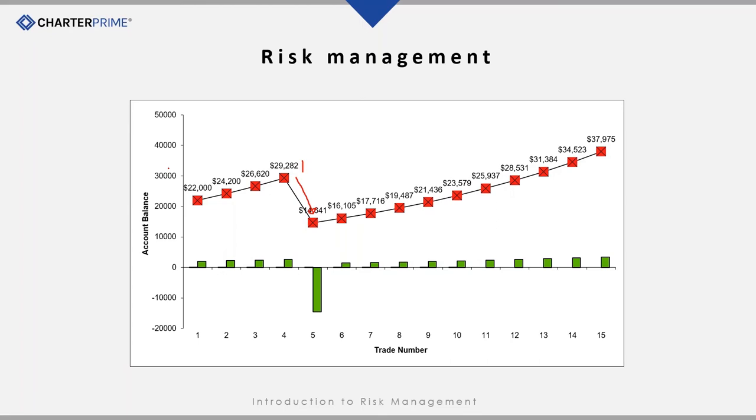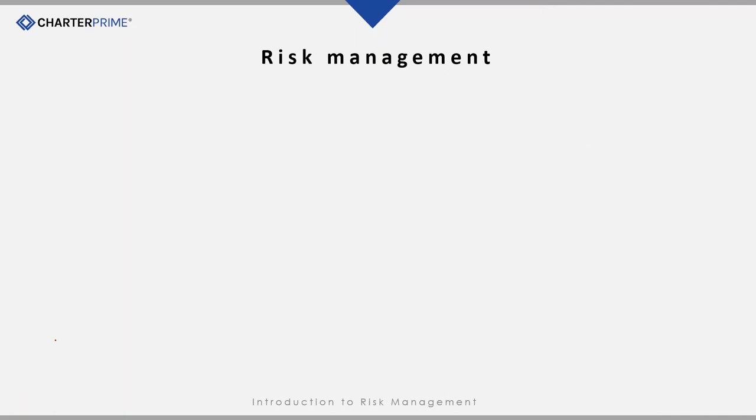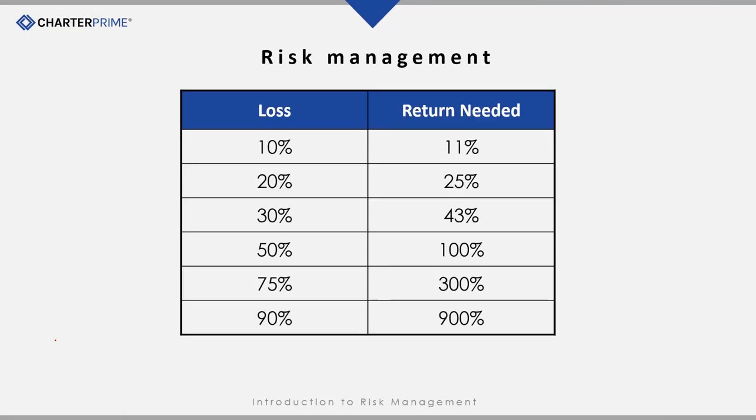And one more thing I wanted to talk about with this. I've seen this happen. This is a bit of the reality of things. Let me just explain this slide for a moment. Let's say we start with $10,000. You choose your currency. We'll make it US for the sake of argument. If you lose 10% of that $10,000, your account balance is now only $9,000. To return your account balance back up to where you started, $10,000, you only need to make 11% on that $9,000. The difference between 10 and 11 isn't a lot.